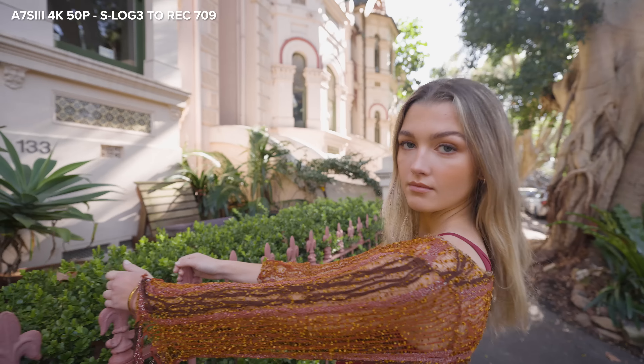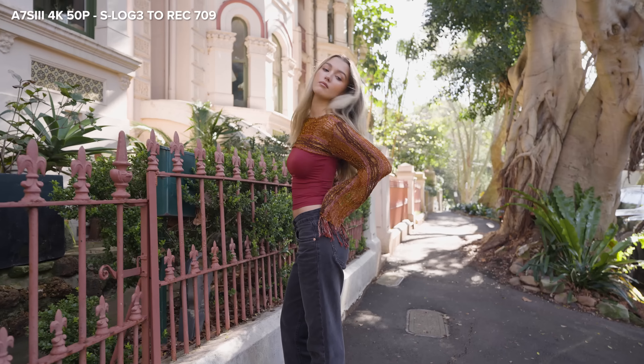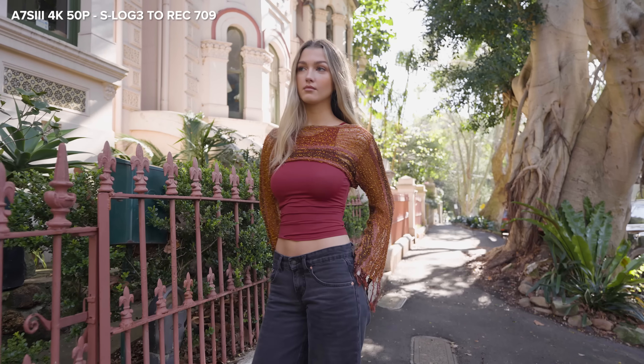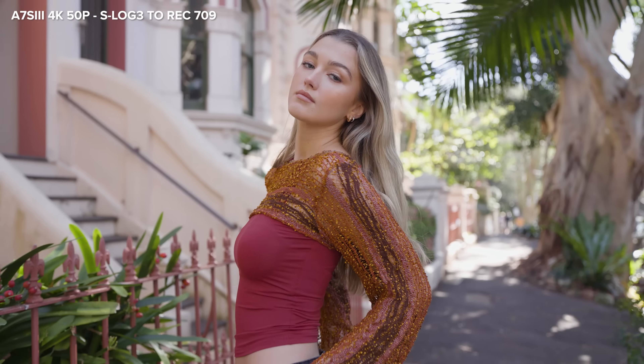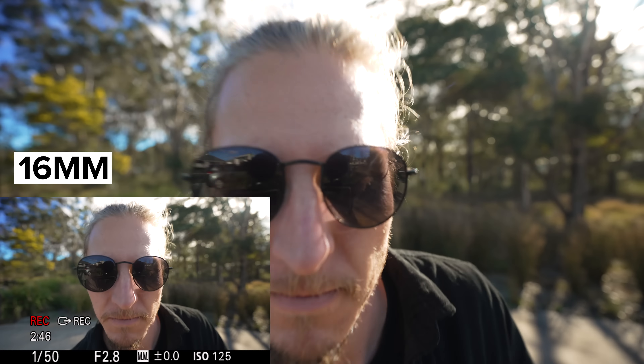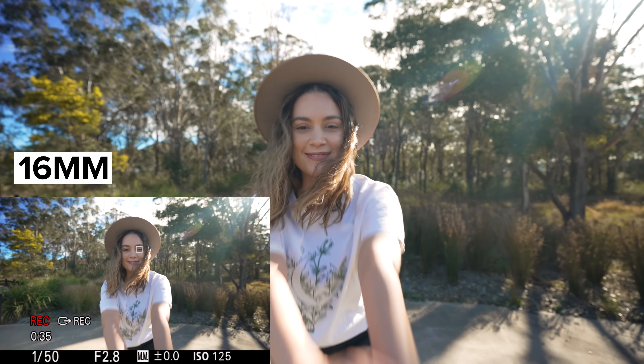This lens is absolutely fantastic for video as well. Autofocus is very sticky and super responsive when a subject is moving around, and you can really rely on autofocus to get the shots you need with portraits. The sharpness looks great and just like stills mode we have some beautiful bokeh. You can see the lens flare is quite prominent in these shots when it appears — it's a little jarring when filming in a dappled light location. I also have a few more video tests filmed on a different day, this time with the Sony a7 IV on a tripod. Note that Dan is using an ND filter for these shots, so that could also be changing the lens flare a little.